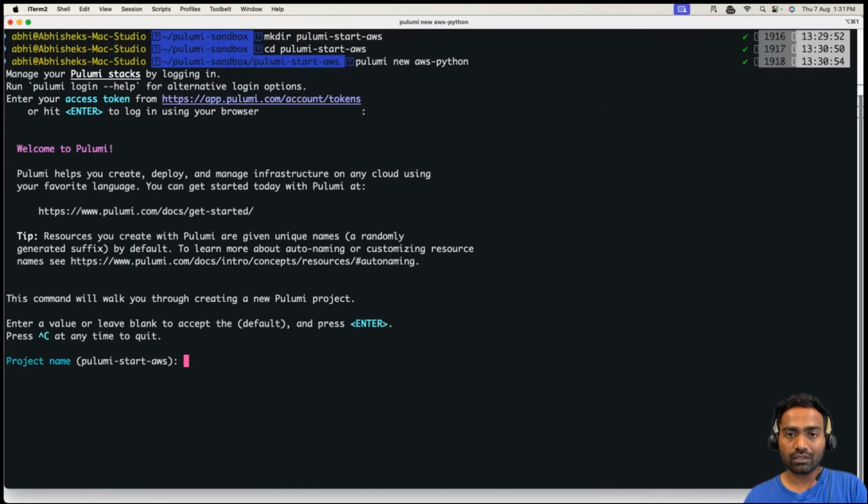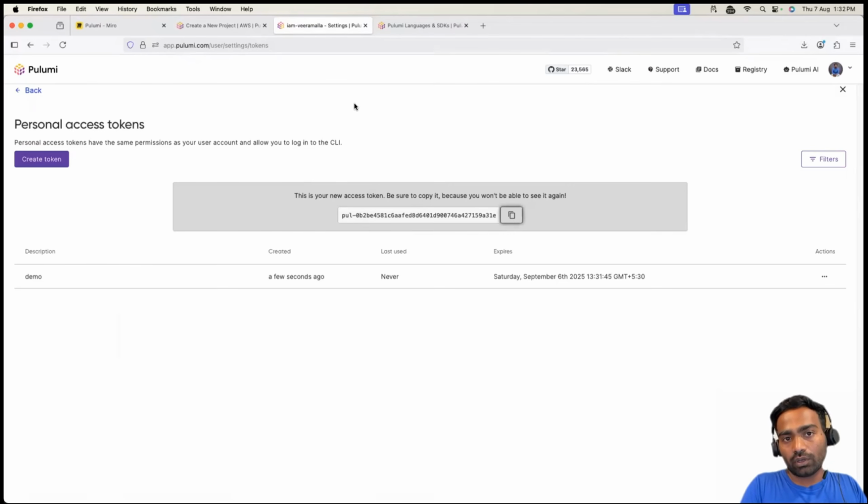Now, what did I do? I have granted access for my local machine to my Pulumi account. So now for every resource that is being created, state management, I can even view the resources on my app.pulumi.com account. So this is a difference. If you're doing it with Terraform, only if you have Terraform Cloud access, you can do the same thing. But with Pulumi, you can do it absolutely free of cost. So Pulumi offers its Pulumi Cloud platform for free if you are a small team or individual, unlike Terraform Cloud.